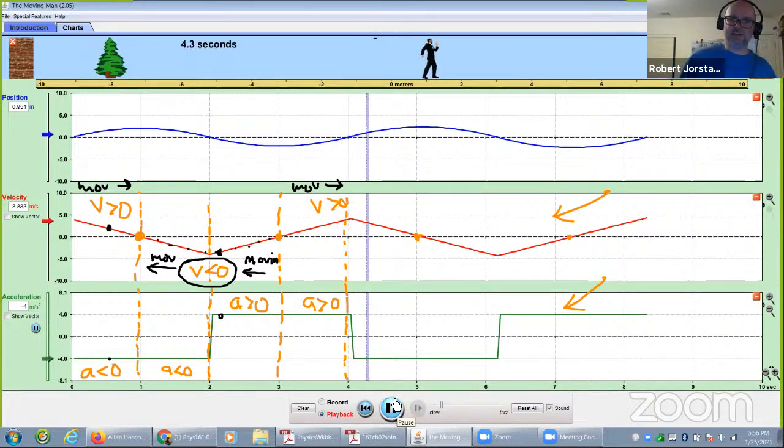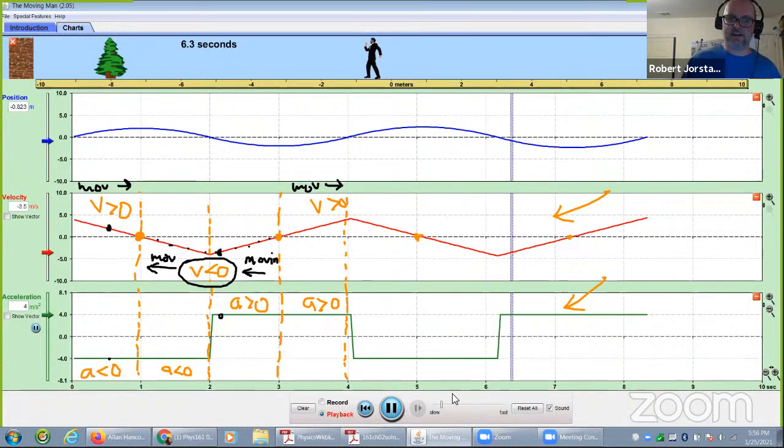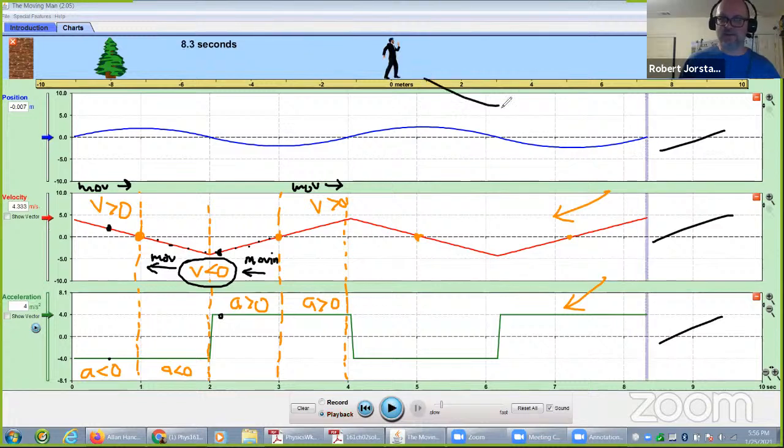So we see that you can actually learn a lot about the motion of this guy up here by just seeing the graphs. My goal is for you to be able to see these three graphs and imagine what the particle is doing up here and be able to describe it in words and equations eventually. So we want to be able to go back and forth between equations, the actual images of objects moving, and these graphs. That is the goal.